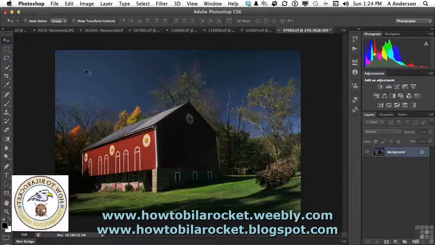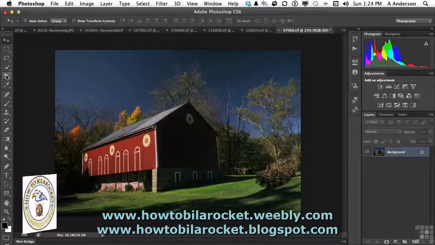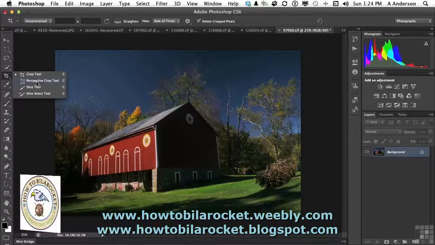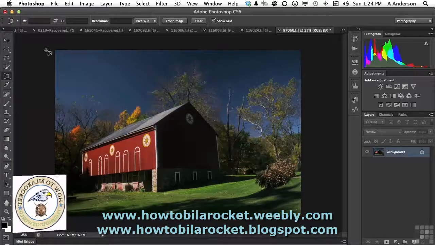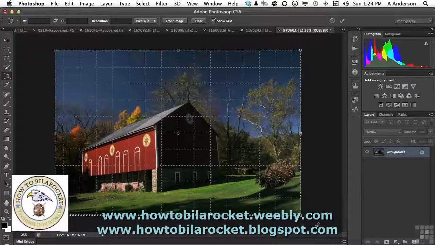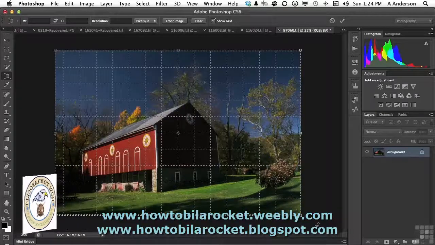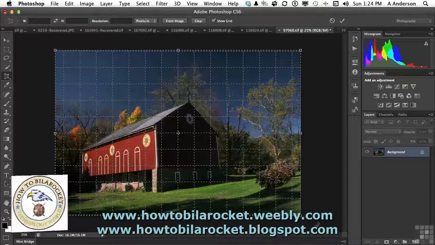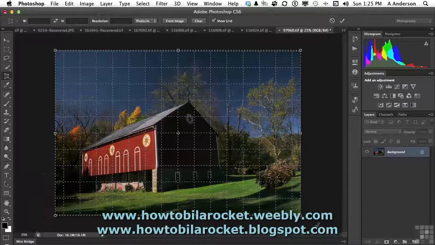So we're going to come over here and pick up, in the crop tool area, the Perspective Crop Tool, new. Make a sweep and select the whole thing, top left to bottom right. Now you get a grid, that's a good thing. What we have to do is align this up to the angles of the barn, or let's put it this way, to what we want to straighten.